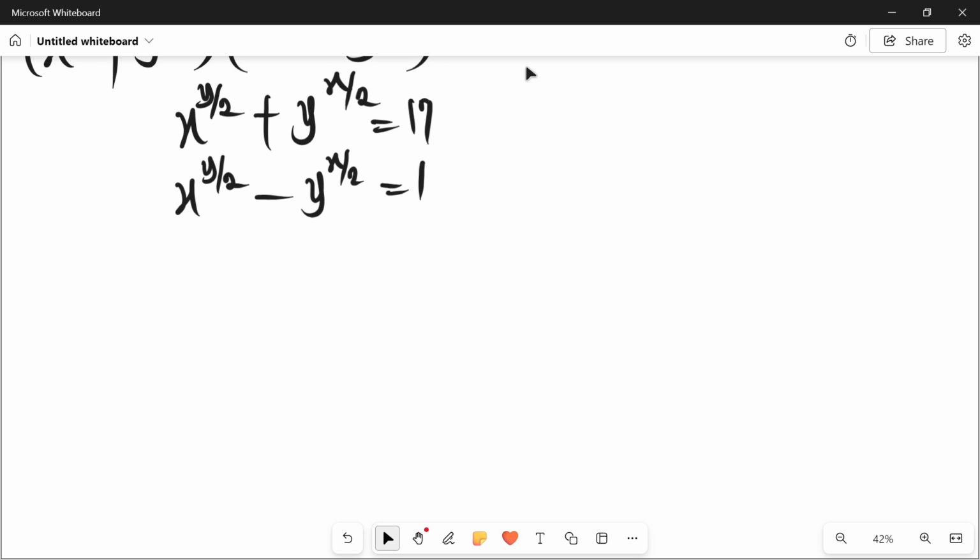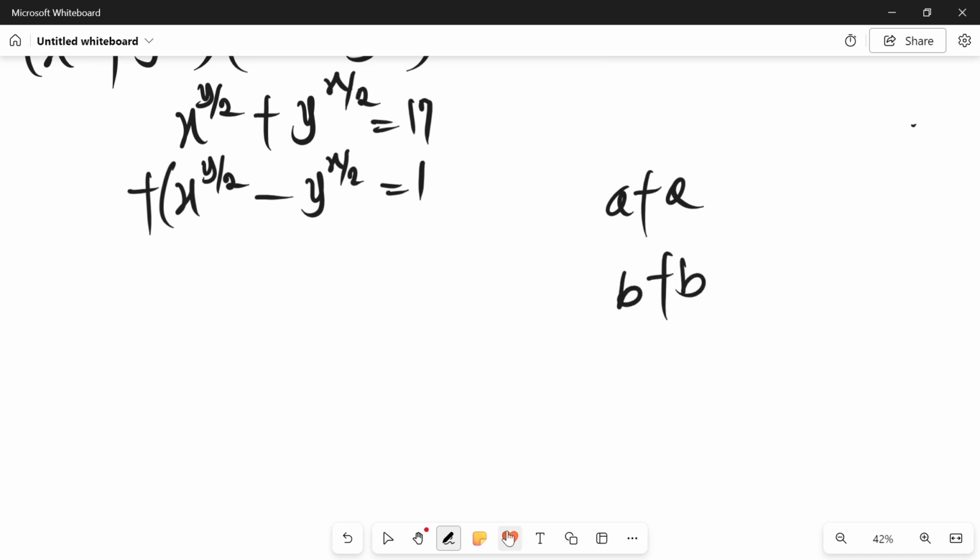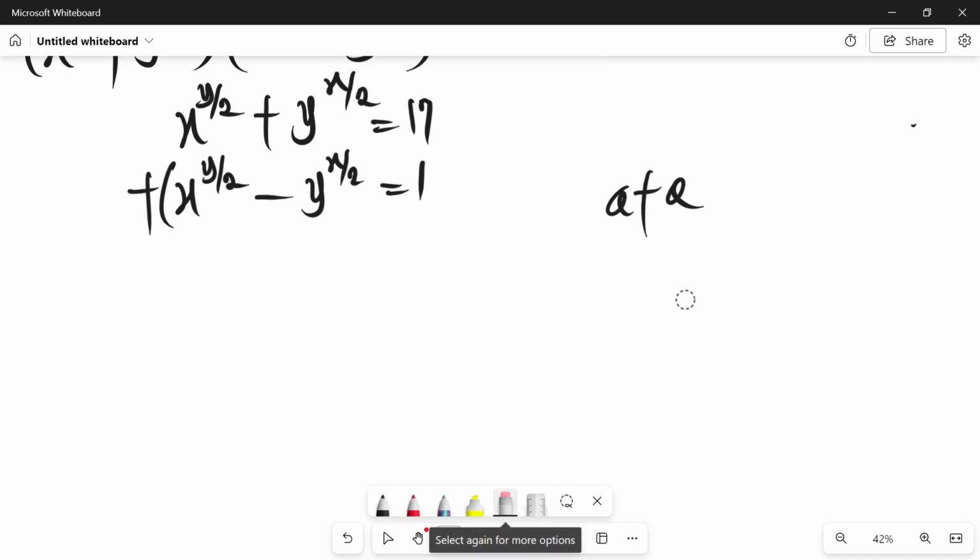Let's start by adding both sides together. Let's add this and this together. If you add the both, literally this is going to be off. I'm going to be left with adding the two together. Since they are the same thing, when you're adding the same algebra, you're going to end up having 2 of it. For example, if you add a plus a, you're going to end up having 2a. If you add b plus b, you're going to end up having 2b. If you add c plus c, you're going to end up having 2c.